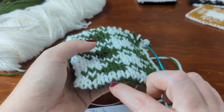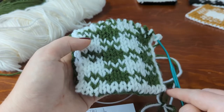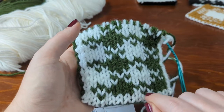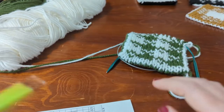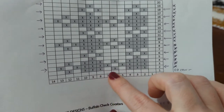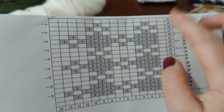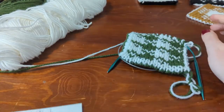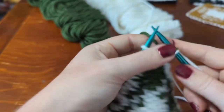With the cast on, we created the first row, then worked across to create the second row. We're going to do the same thing here with the bind off — work one row regular, and then the bind off will create a seamless edge. In the last row of the color work charts, the first row is all plain knitting, done as part of the cast on. The last row is just working plain across in the main color, so all four edges are framed by the main color.